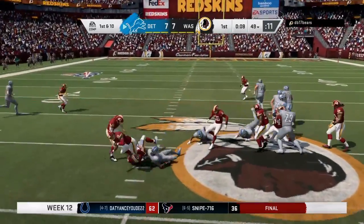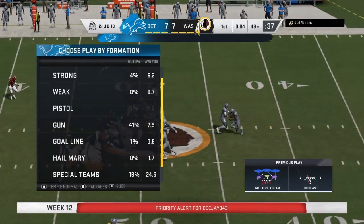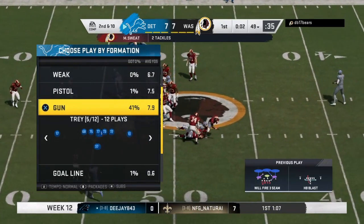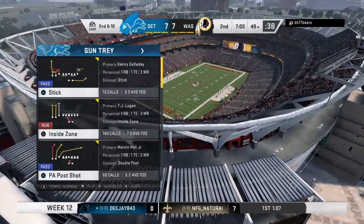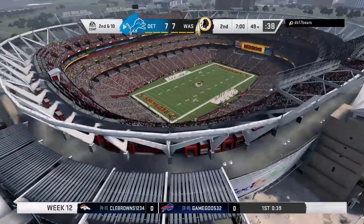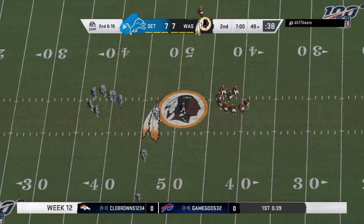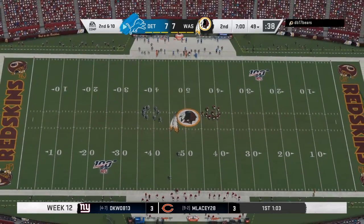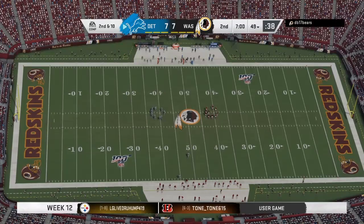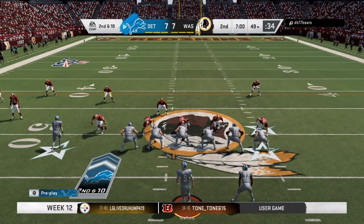On first down, it's Logan. And he is swallowed up right at the line of scrimmage. Call it no gain on the play, and it'll be second down. Perfectly designed blitz right there. They took that one from the grease field and spilled the play. So after the run for no gain, here's second and 10.